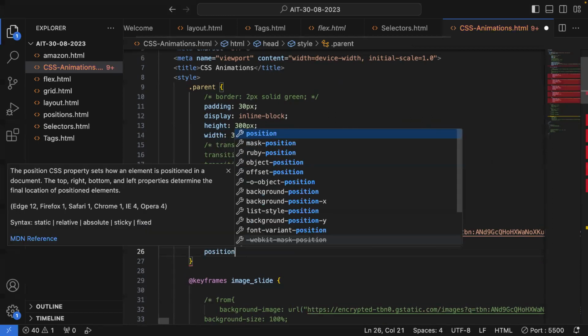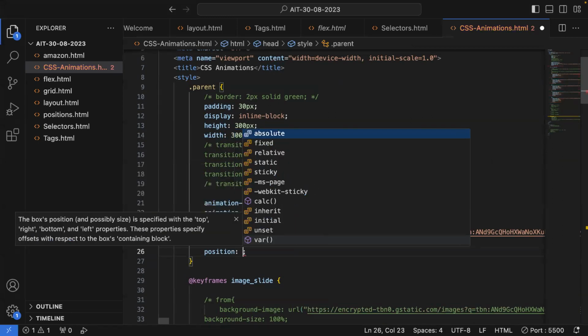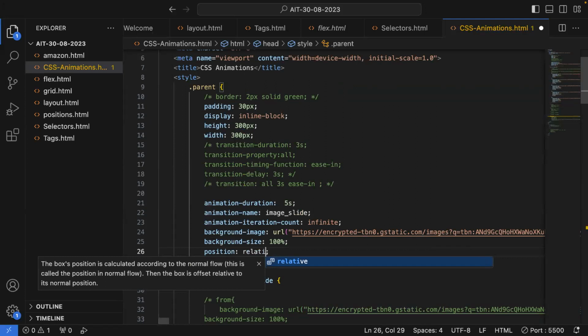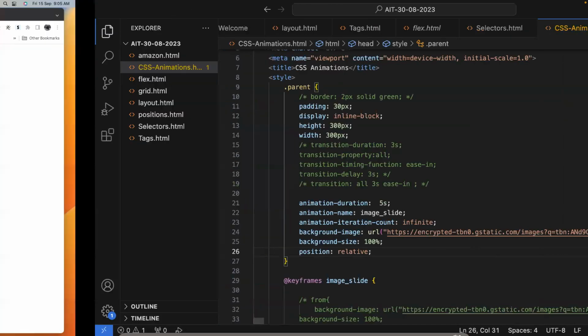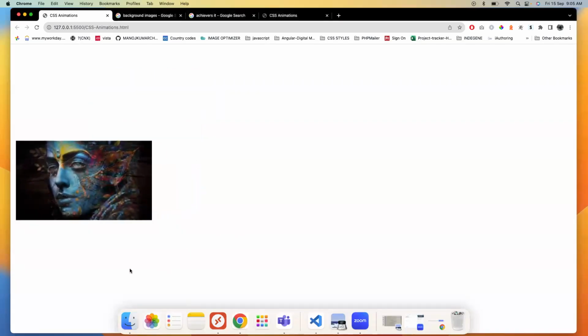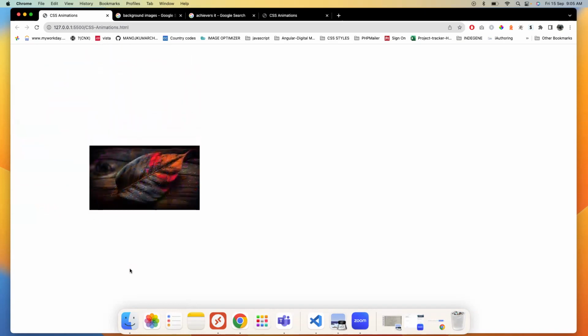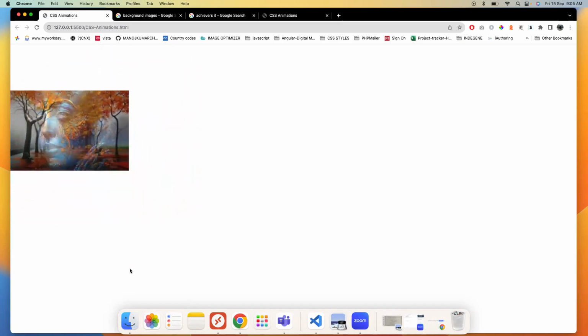So if I didn't change the position of my element, how is it going to work with the directional properties? If I don't want to affect the layout, then I need to go with the relative property only, because it is the only property which will not affect my layout. Okay, now if you see what's happening, that is what we did. Each and every shape, we are just moving the image.